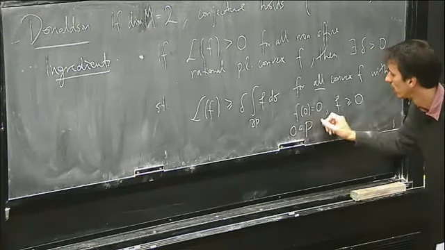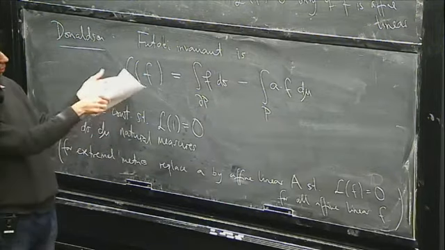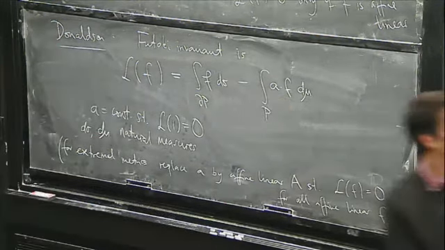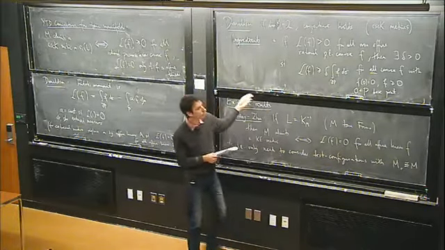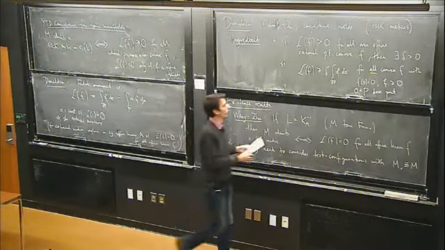So the point is that it's easy to show that under this assumption that LF is bigger than 0, LF will be 0 for all affine linear F. So then you can always normalize any F to satisfy these conditions, and then only worry about these convex F. But then the point is that you get this uniform positivity in terms of this norm. Okay, so maybe I should call this. This condition is often called uniform stability.